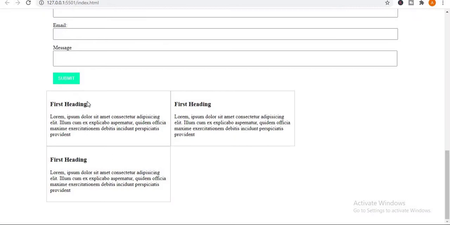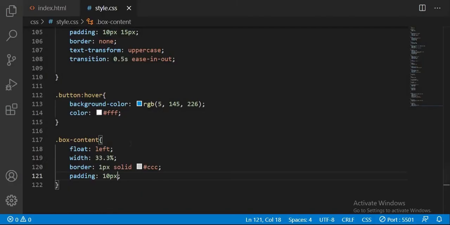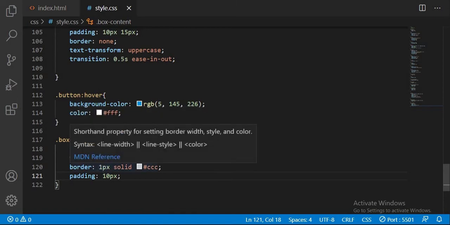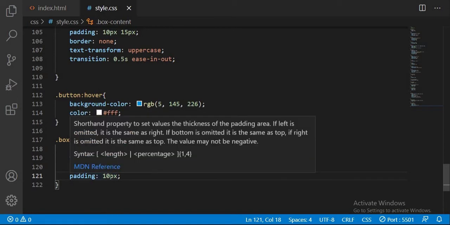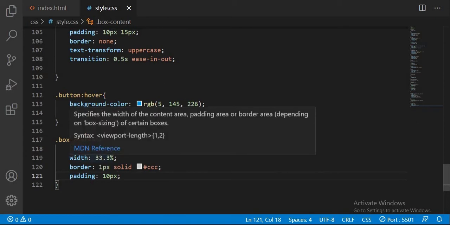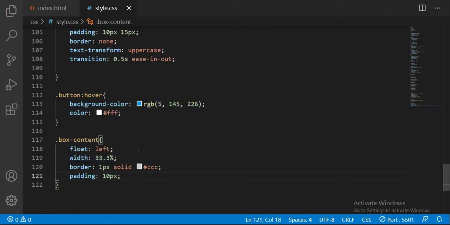Now, as you can see here, this third box content is going to the next line. Why is it going to the next line? Well, we gave an individual box content a width of 33.3%. Then we also added this border, which was 1 pixel, and this padding, which is 10 pixels. So in the whole container we have a width of 100%.